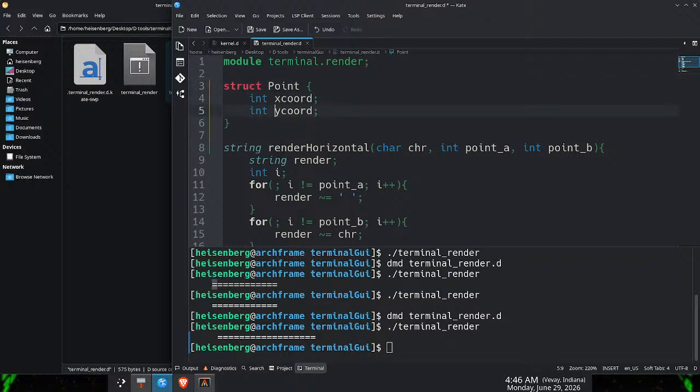Also need to fix that. Alright, so that's pretty much everything I need. It just looks weird for some reason, with those being like that.